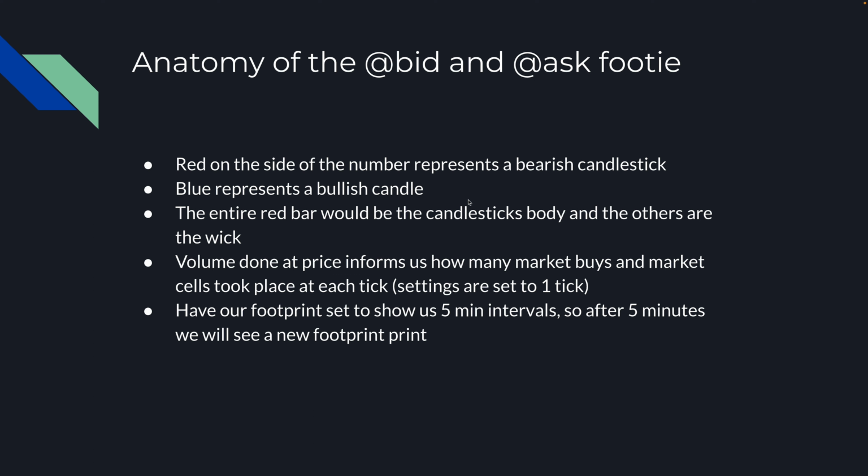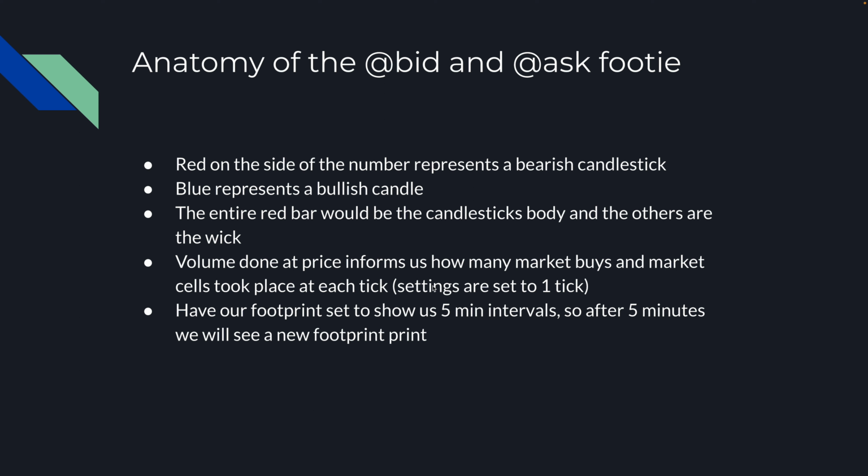So now that that's out of the way, we can talk about the anatomy of the at bid and at ask footprint. Red on the side represents a bearish candlestick, blue represents a bullish candle. The entire red bar would be the candlestick's body, and the others are the wick. Volume done at price informs us how many market buys and market sells took place at each tick.